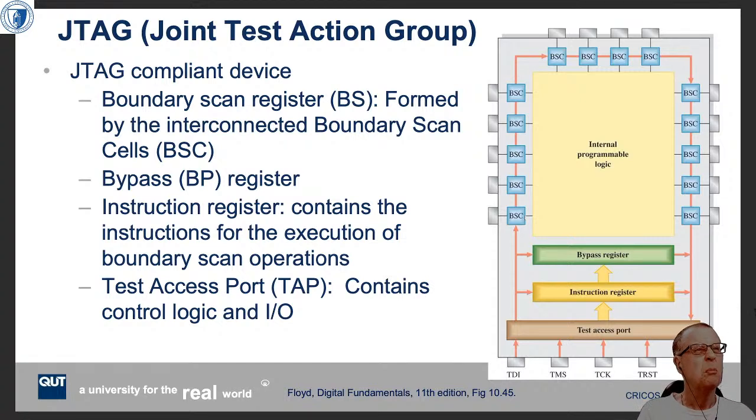So you can put data into each one of these blue BSC cells to have a particular input on all of the pins, and you can read out the values if they're outputs by reading out the TDO, the output side of things.